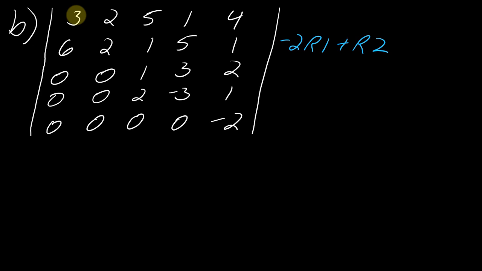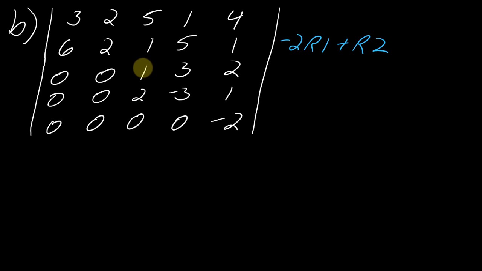Just in the context of this particular problem, yes, I could do all this work to get this in row echelon form, but I'm just told that I need to evaluate the determinant. And if that's all I have to do, then I'm not going to go through the work of turning this into a 1. I'm just going to turn this into a 0 because that's easy. And then remember, the other entry was this 2. So I want this to also be a 0.